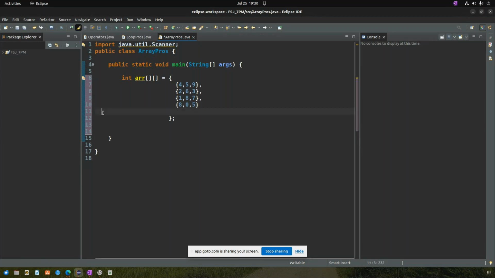This is my array now. When you look at this array, you are looking at the zeroth row, first row, second row, and the third row.